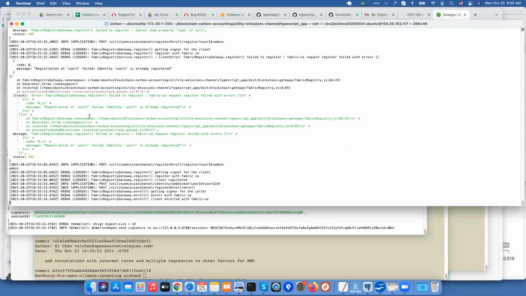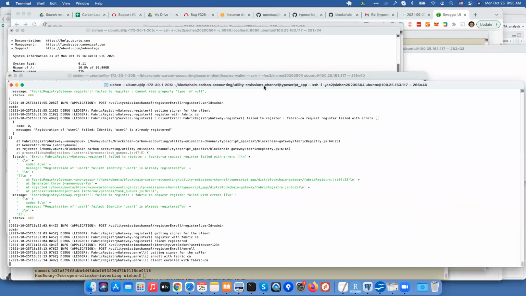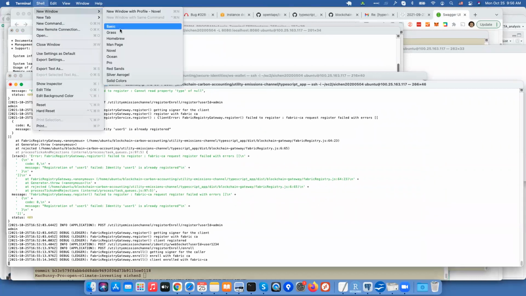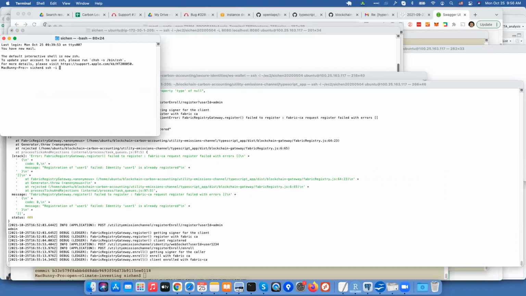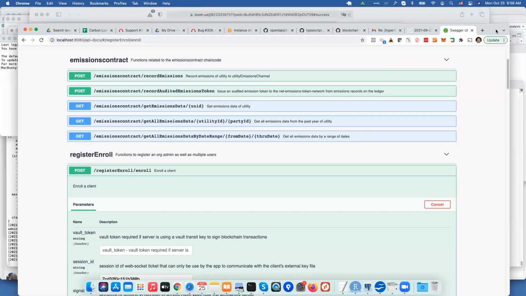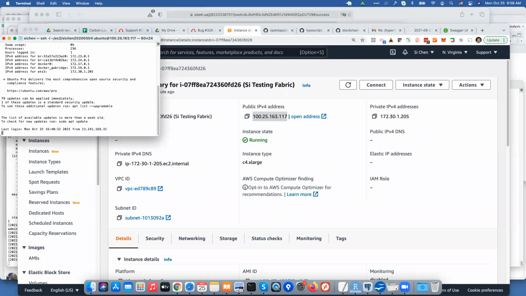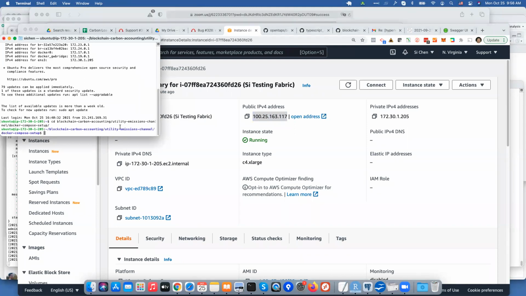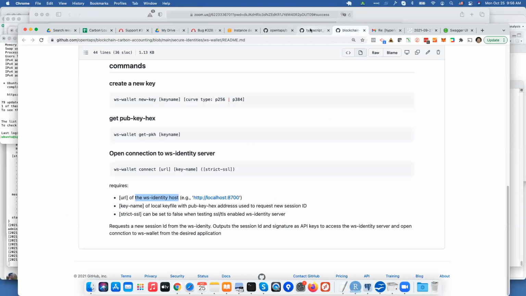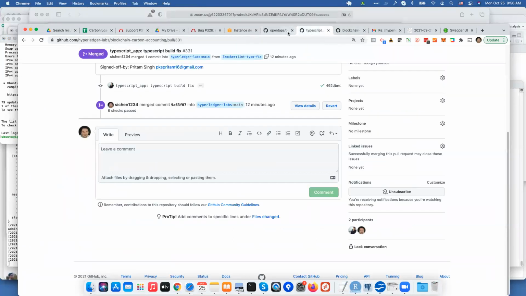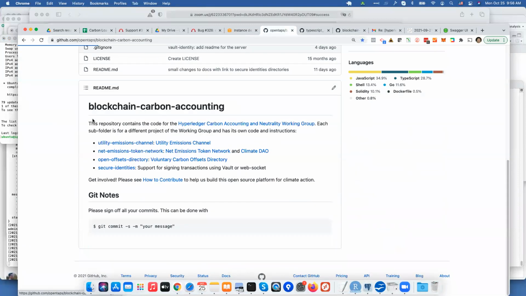Okay, so this needs to be open. This is open because that's my TypeScript app. I guess I don't need that Node.js thing, but let's just keep it open for now. Let's just open another window. So now I'm going to load some data in, and I'll try to run this transaction. Yeah. Okay.